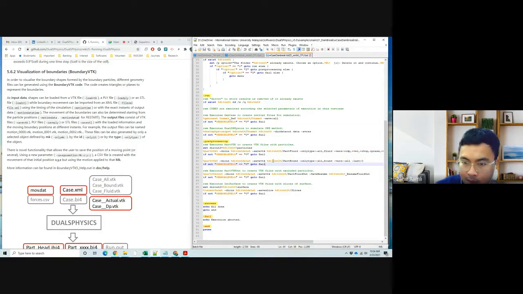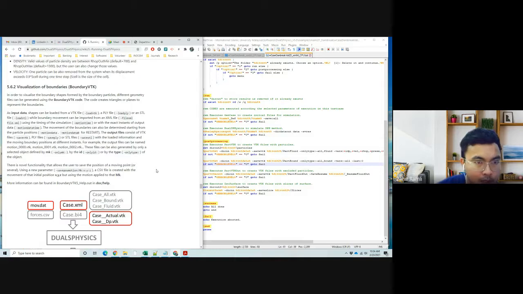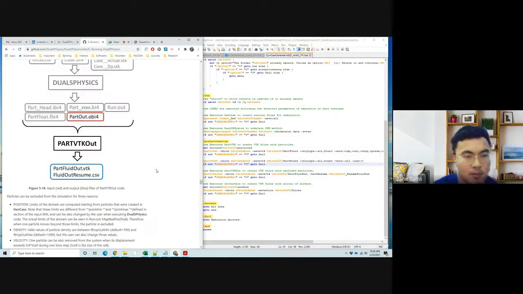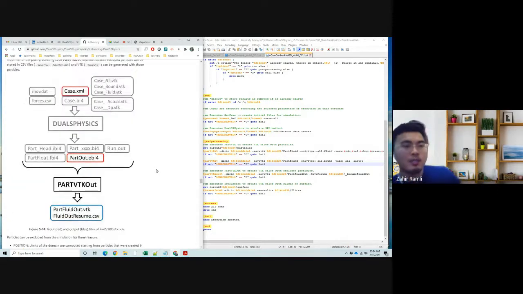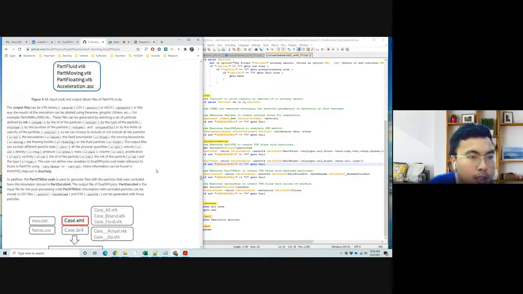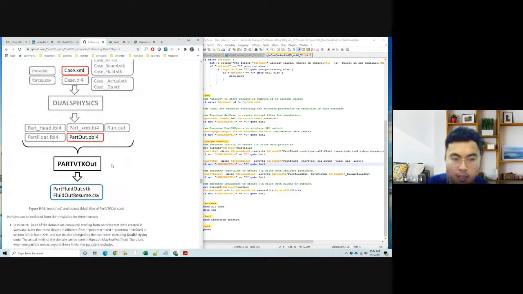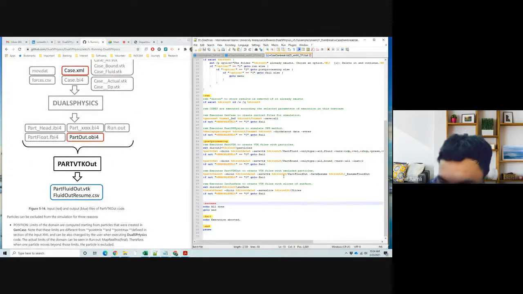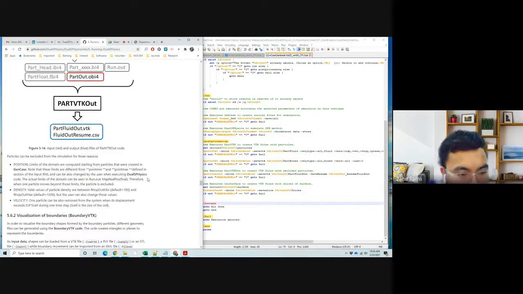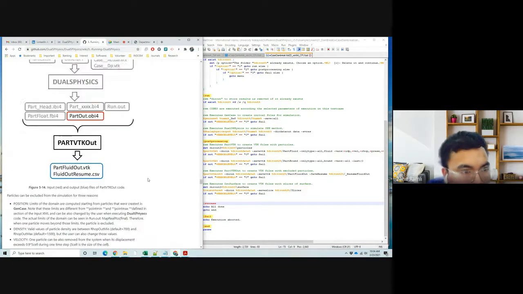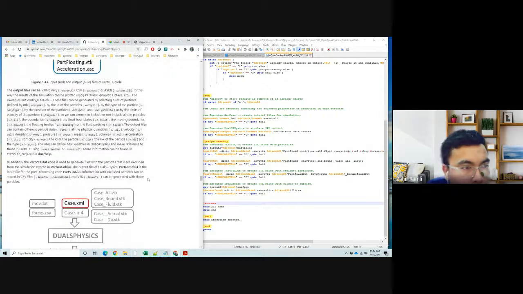So this is how you extract the part fluid dengan juga part boundary. And then the next one, dia ambil part VTK out. Okay, part VTK out. Okay, part VTK.